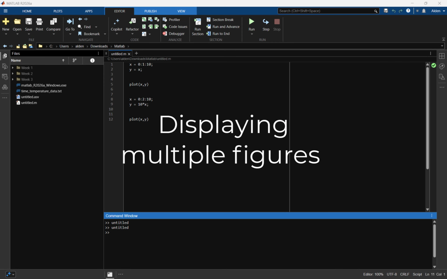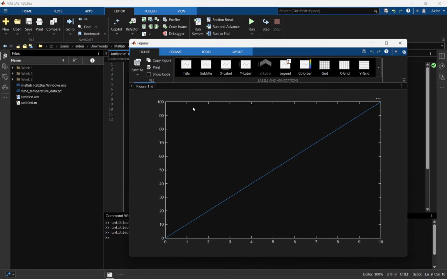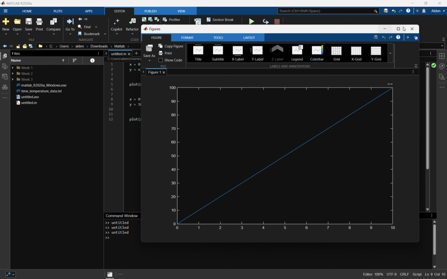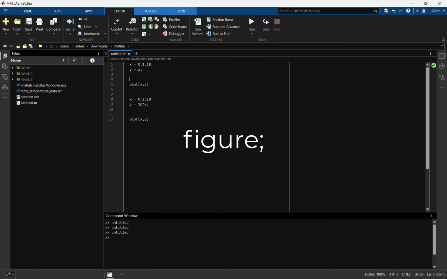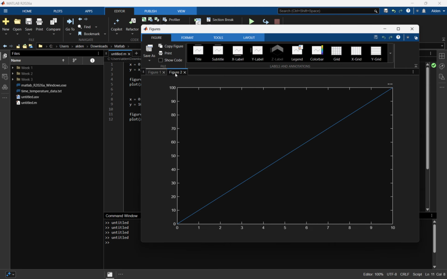Now let's say I wanted to display two figures. In the first plot, it will be what we plotted just now. In the second one, y is 10 times x, so 10x. If I plot it, we can see that only one figure comes out, and it's the second one. This is because the second figure overlaps with the first one. We can change that by adding a simple command called figure. You want to add it just before you add plot, so that it opens a new figure for each plot. If I run this, you can see that two figures are produced.